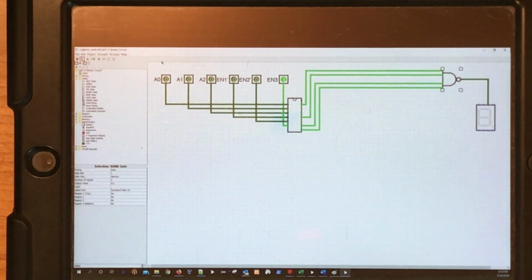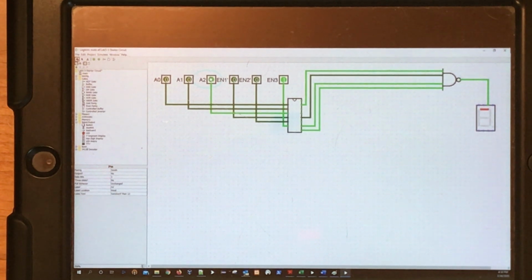So, on input 0, 0, 0, segment A should be off. Good. 0, 0, 1, it should turn on. It did. 2, 3, it should be off. And it's turning on.